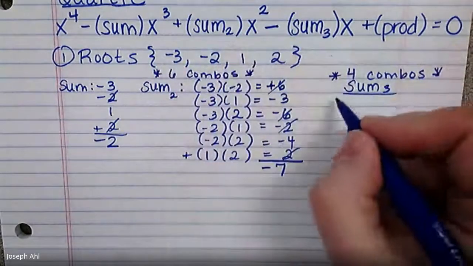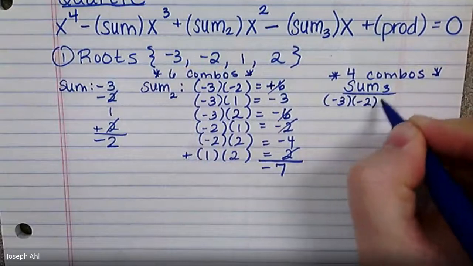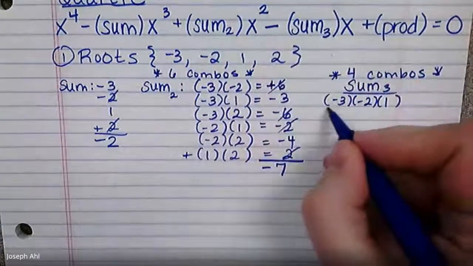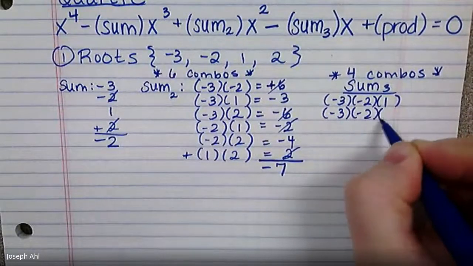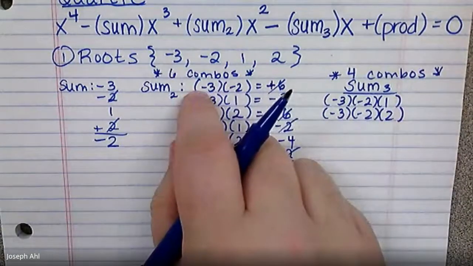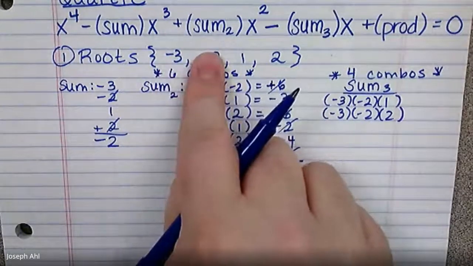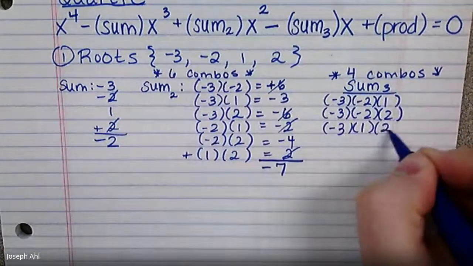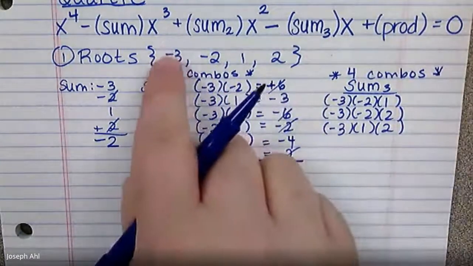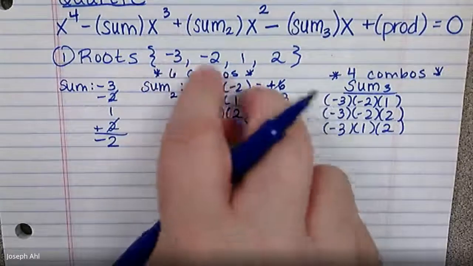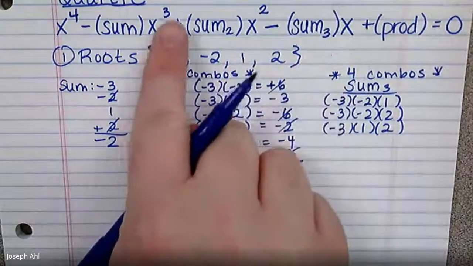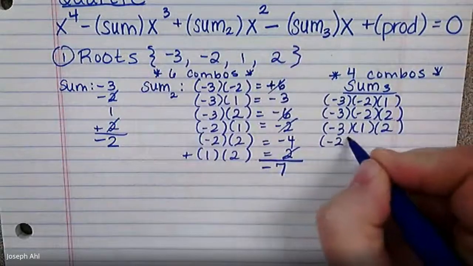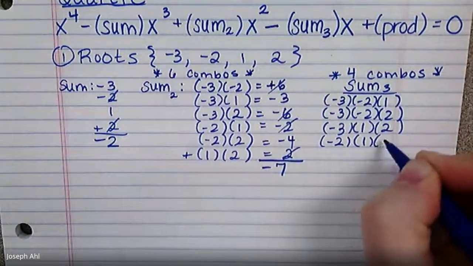-3, -2, and 1. The first 3 roots. I can do -3, -2, and 2. I can do -3, leave out the -2, and then do 1 and 2. So -3, 1, 2 is the third combination. And right now I've found all the combinations of -3 with 2 more roots. So actually the last combination is leaving the -3 out. And we have the last 3 roots, -2, 1, and 2.